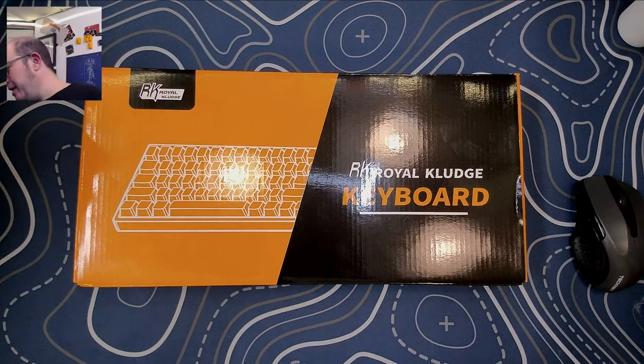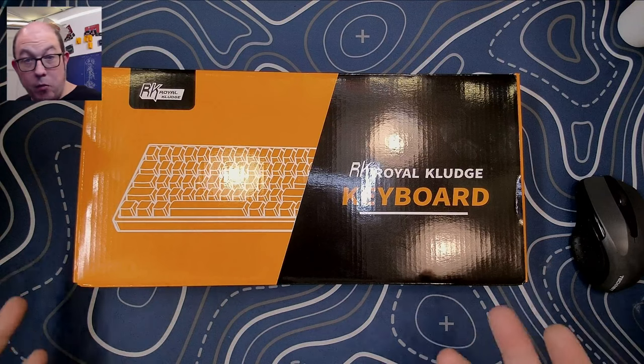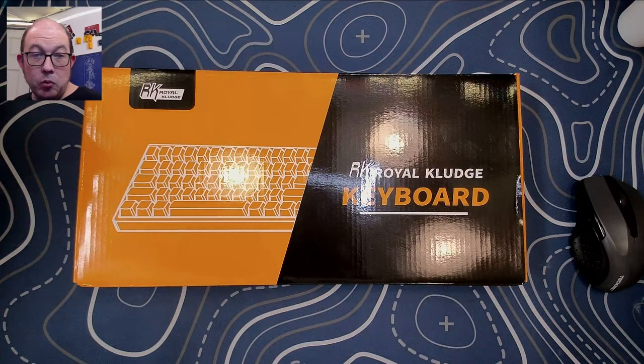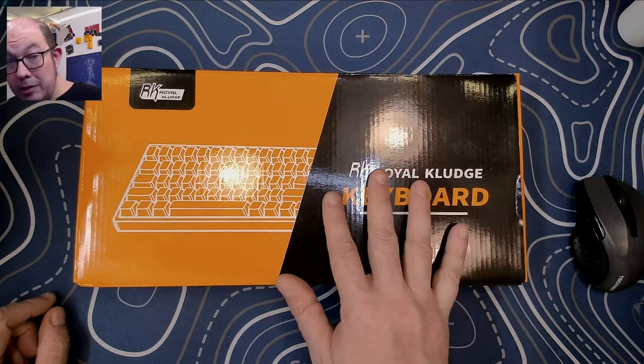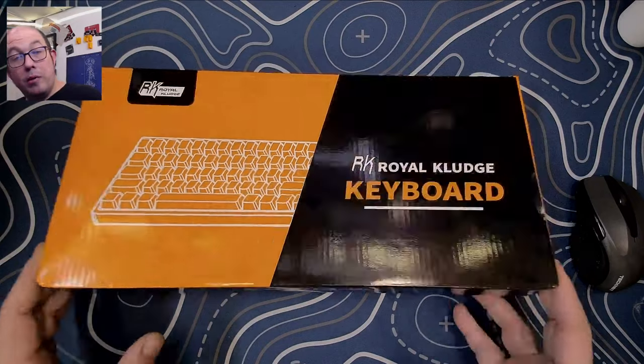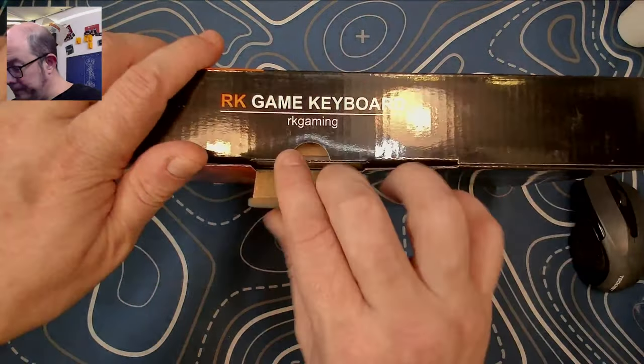Let's try that. Anyway, if you haven't heard of or used the RK84, it's an 84% hot swappable keyboard. It does come in blue light and RGB LED. It is also wireless, but let's go ahead and open her up instead of me just talking about it.